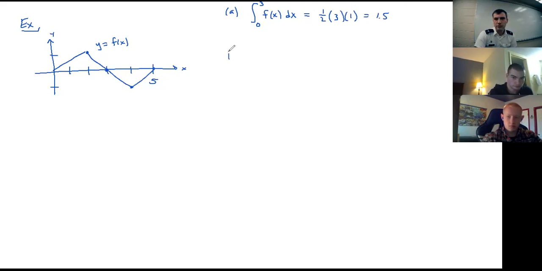All right, another example. What if I went from 0 to 2 this time? What would I have now? It should be just half of what you had previously. That triangle isn't quite symmetric, right? So it's 1/2. What's the length of my base? 2. My height is 1. That gives me a 1.